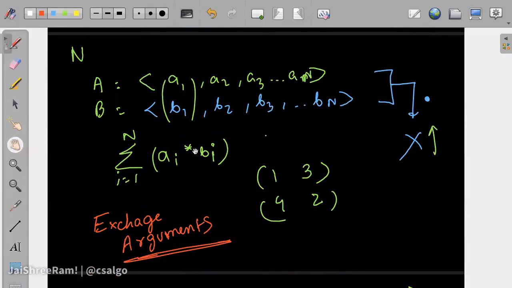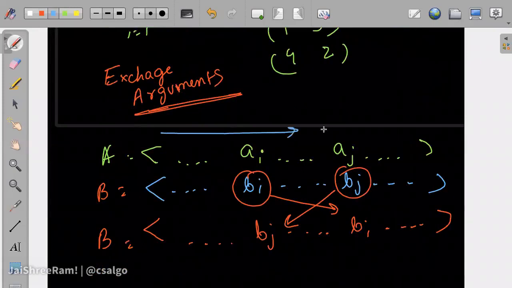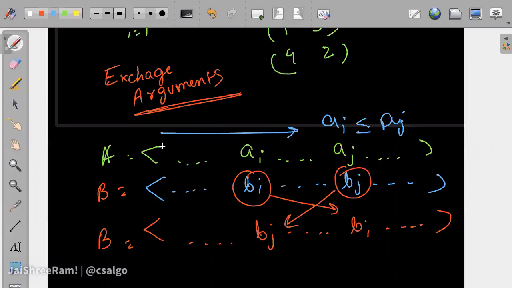Because this dot product is a summation over terms, it's which element gets paired that matters. We are not going to look into what their actual ordering in the sequence is, right? In whatever order we permute A, after that if we permute B, we can get all possible answers. So let's say we fix a permutation of A, the case where A is in sorted order. Then A of I is less than or equal to A of J. This would hold true if you are sorting A. And once we have sorted A, we will try to prove that sorting B is also optimal.